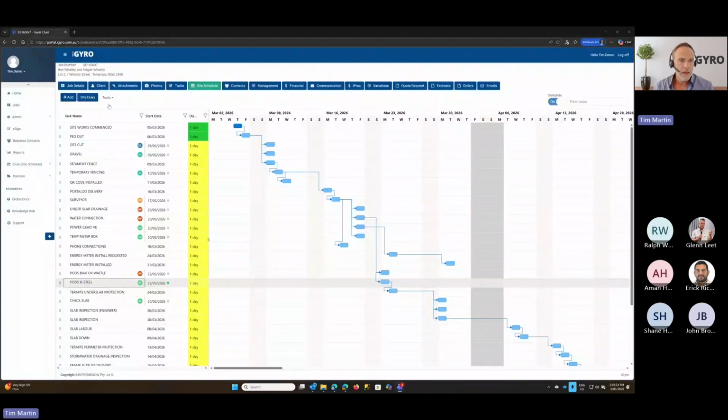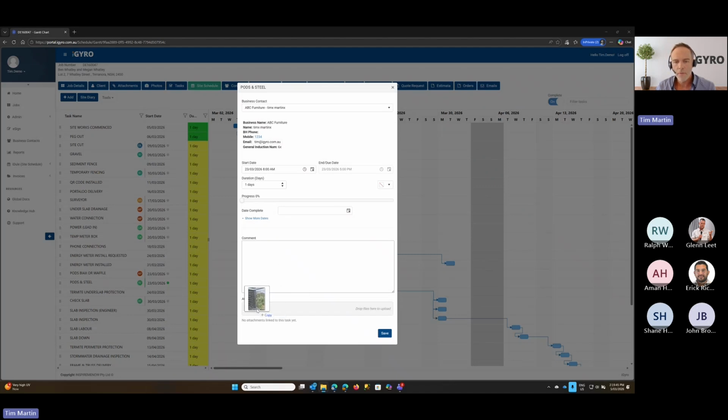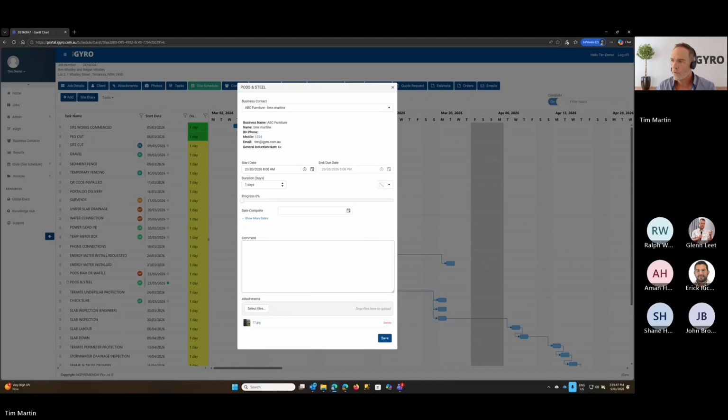Okay, so hopefully that's enough of going through that supplier approval process. So the last thing I'll sort of get through now is attaching photos to these tasks. So we double click that, you notice this new section here for attachments. So we can click to select files from the file system, or you can drag and drop them as well, which I like to do. So we can drag and drop multiple if we need to.